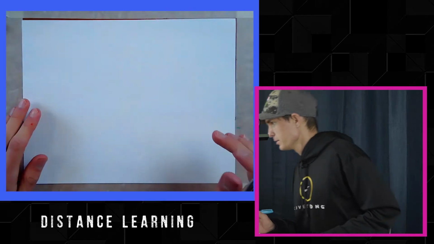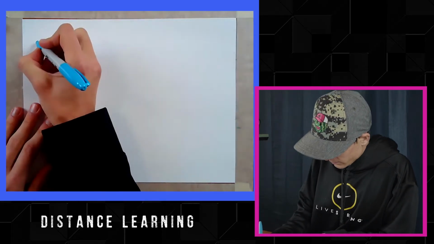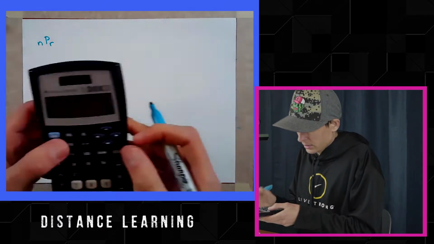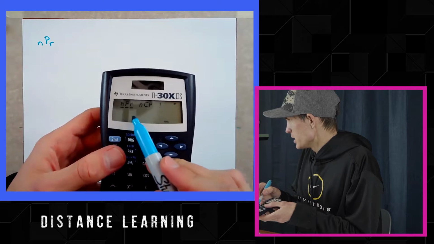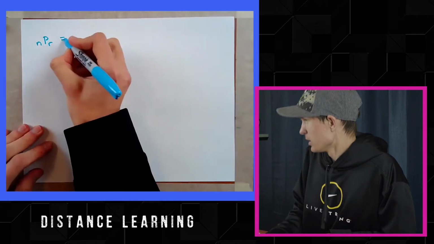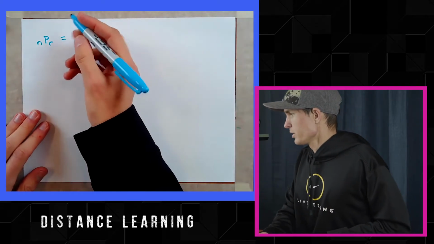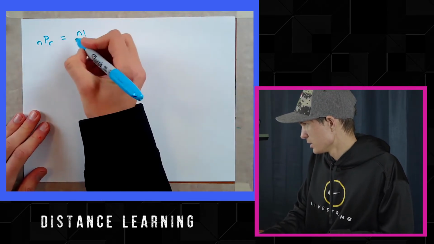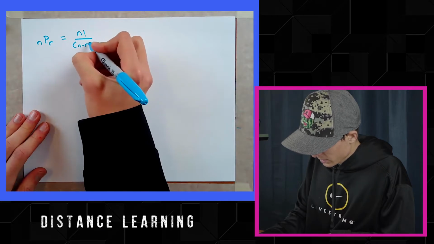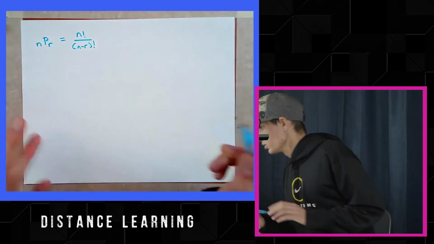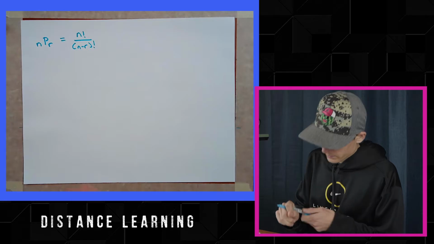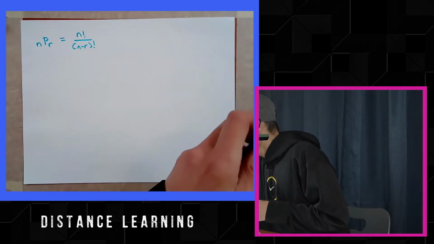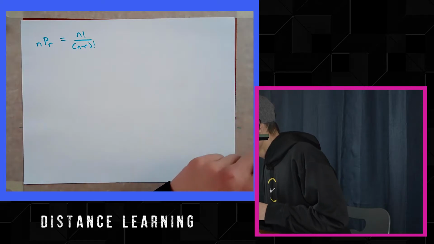Let's take a step back there. There's the P button on the calculator. You guys saw that. And PR. Calculation wise, again, you're going to use the calculator, so it doesn't really matter. But it's n factorial over n minus r factorial. So let's do an example and see what this is all about.